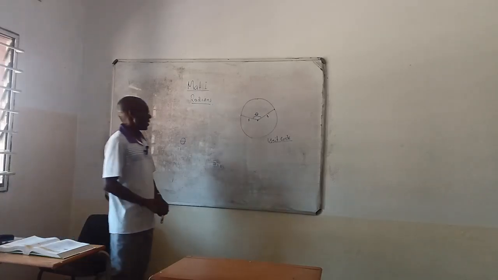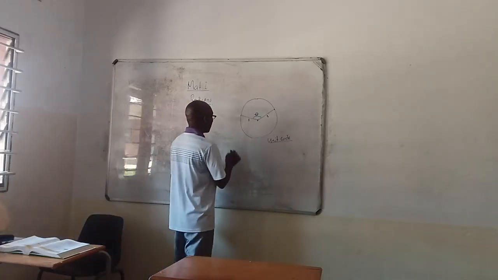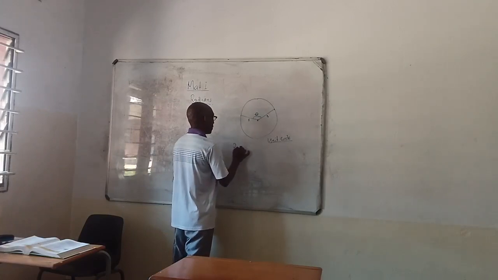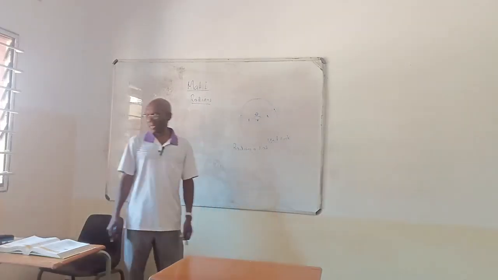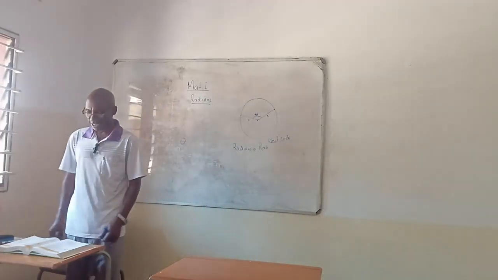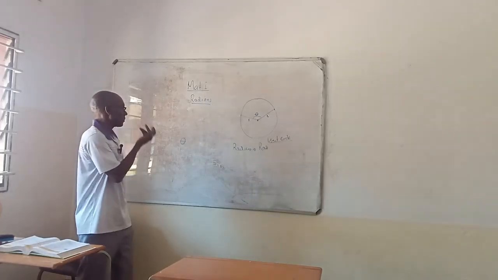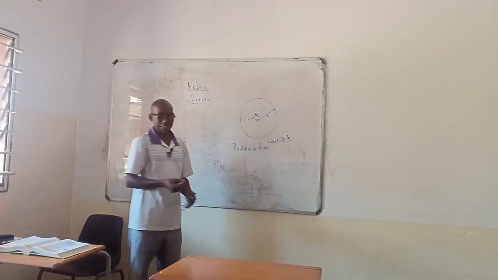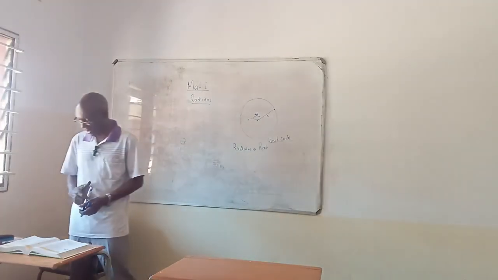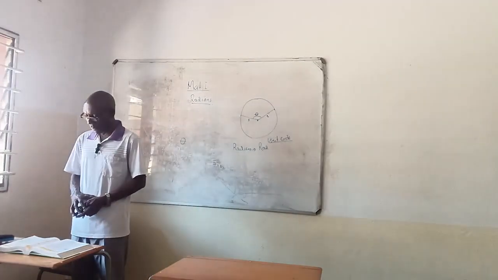Radians are abbreviated as rad. So in maths, we'll be looking at this as rad. So the moment I look at this word rad, just know that that is radius. So radians, they are rad. When you look at a radius, that is rad.